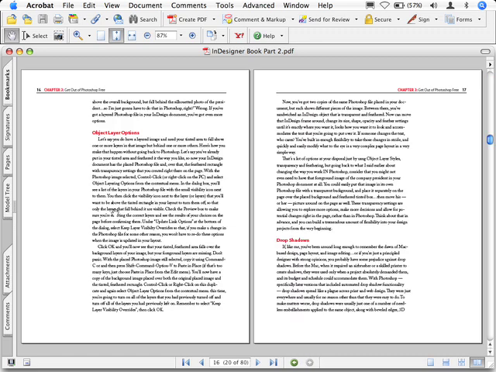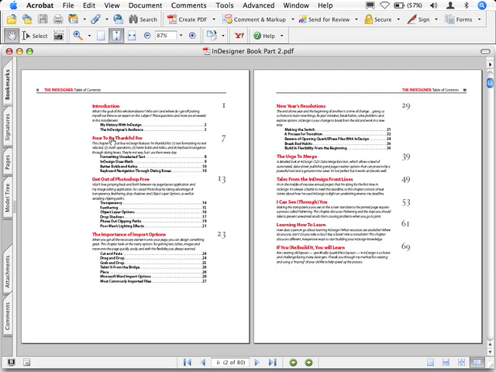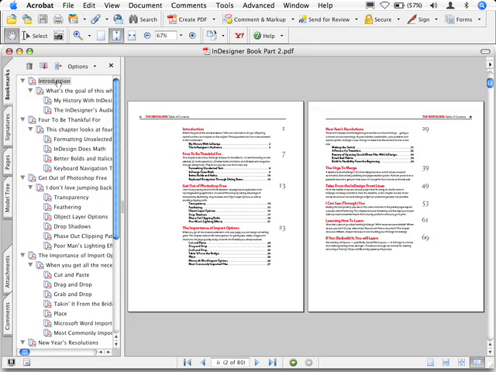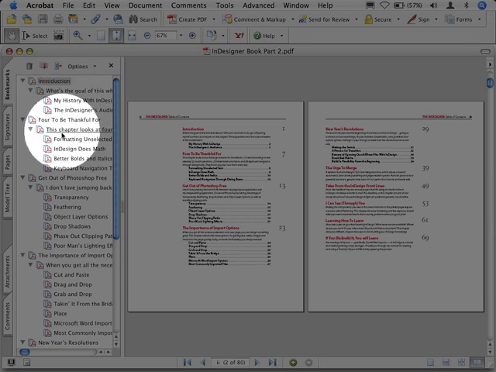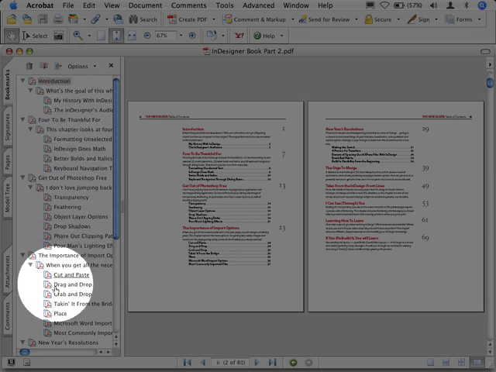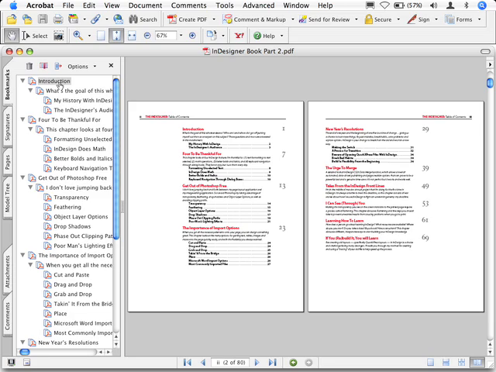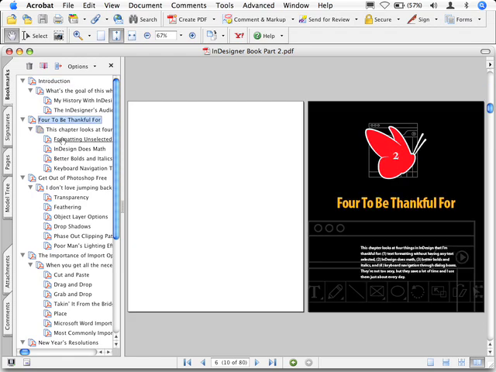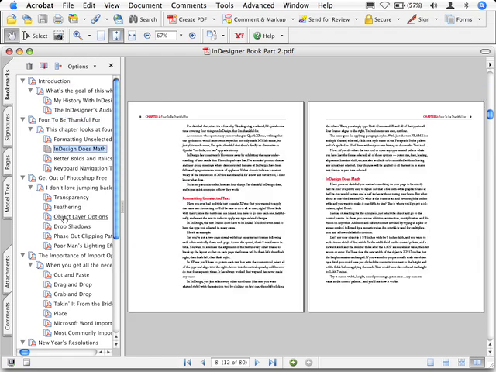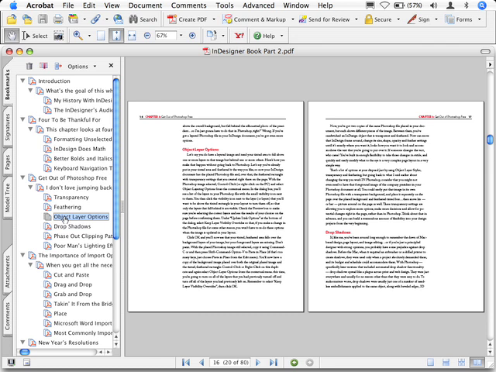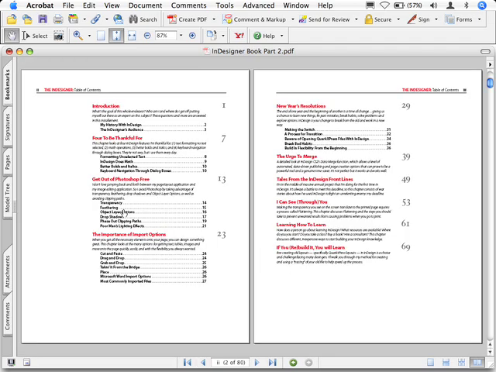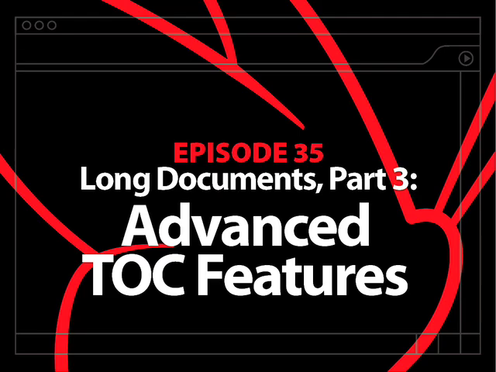And as if that's not useful enough, if I open up the Bookmarks tab in this PDF, you can see that everything from my TOC has been made into a bookmark, providing yet another way to get around my book. Here again, I can go to any chapter or bookmark section within a chapter just by clicking the appropriate name in the Bookmarks tab. So besides saving you the trouble of manually creating a table of contents in InDesign, the automated TOC feature also saves you the trouble of bookmarking your PDF in Acrobat. That wraps up Tables of Contents.